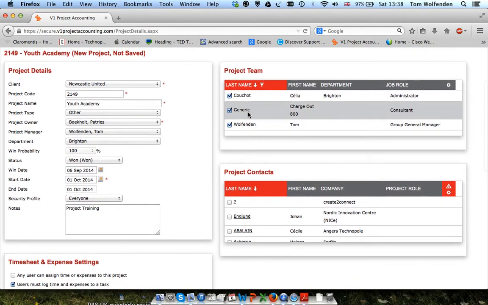You can see also here we've got a generic charge out guy, so if there are occasions that you're not sure who might be working on a project, you're able to put in a generic consultant just for the purposes of facilitating the planning. And you can substitute that for the real consultant as and when that person becomes known to you. I'll show you how you can alter the rate for that person in the next part of this video.